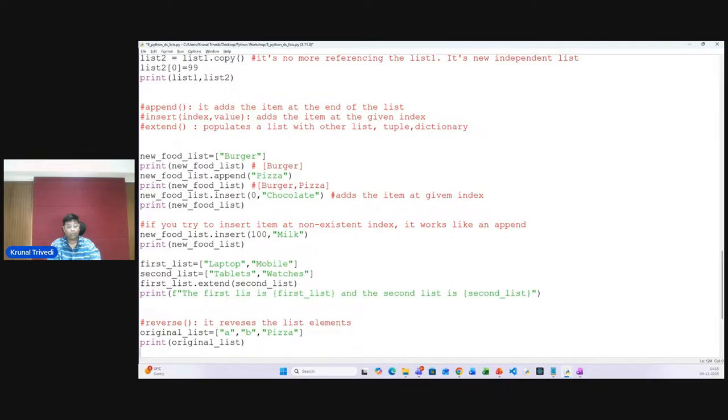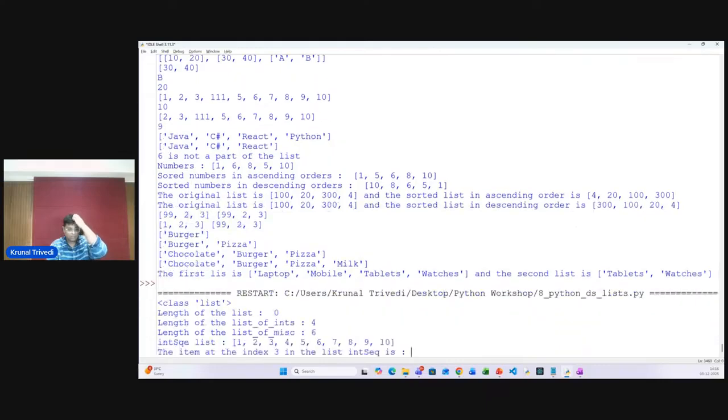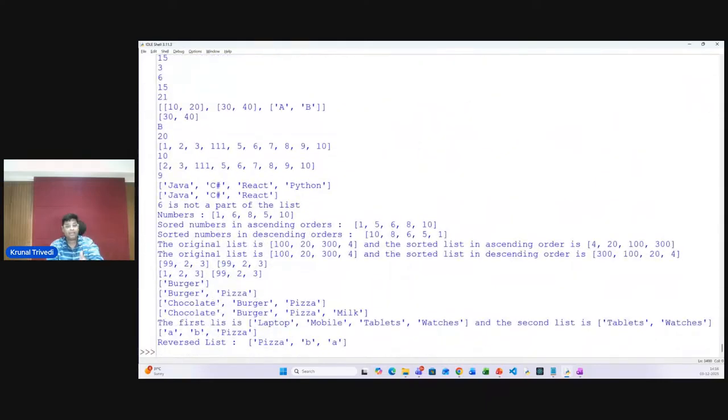And now I can do original list dot reverse. Now if I print original list, and I'm just going to write here reversed list. So you can see reversed list is pizza, B, and A. Original list is A, B, and pizza. Reversed list is pizza, B, and A.